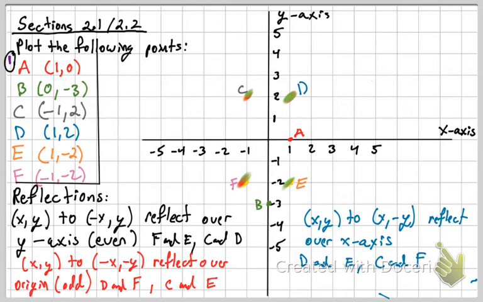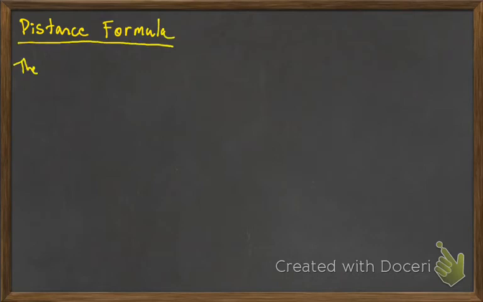All right, so that's just a little overview of graphing on the XY plane. We'll certainly be doing more graphing later on, but right now we're basically going to talk about how to plot some points and then maybe do some reflections of individual points. So the next thing we're going to take a look at is the distance and the midpoint formula. We're going to be mostly interested in applying it, so it'll give us a little bit of practice, at least with the distance formula, for simplifying radicals.